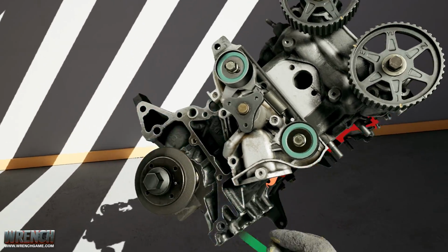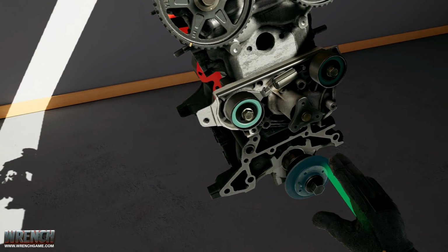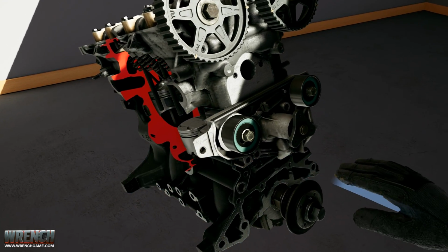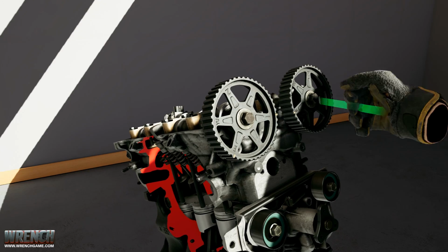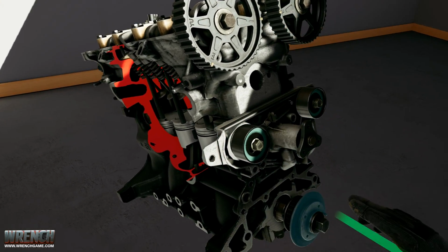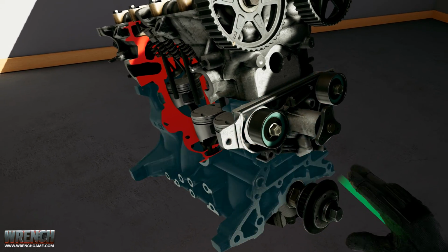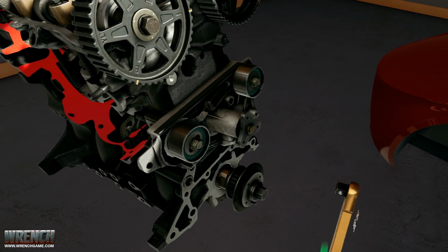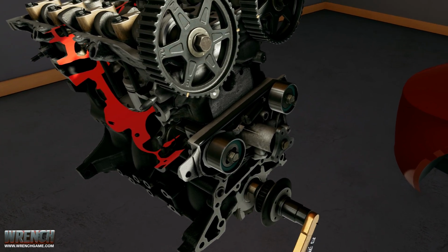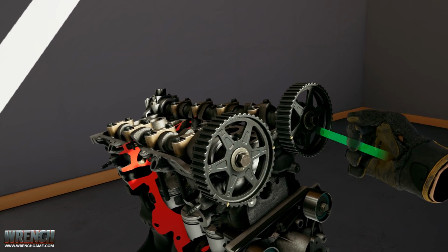And then also we've implemented turning things by hand. So this is something that's going to be carried over to fasteners later, but you can twist your hand on a grab to give it a small turn. And there's a maximum force you can generate with your hand, and it's not actually enough to overcome the spring force on the cams. But it's a nice thing, like if you're putting a crankshaft in, you want to see if it spins freely, you can just give it a little twist. And then maybe we can do things like hand threading fasteners, or if you want to remove the oil cap, we can have you hand twist it off.